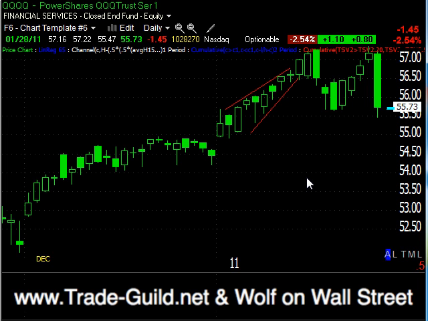It is just after the market closed, January 28th, and we're looking at the QQQQ, which is the ETF for the NASDAQ 100. And what we're looking at is an ascending wedge over here, which is a bearish pattern. It shows up a lot better on an intraday chart. And we're going to take a look at 3C, which is my proprietary indicator. It kind of ferrets out accumulation and distribution through positive and negative divergences. So let's go ahead and take a look at the Qs over here.